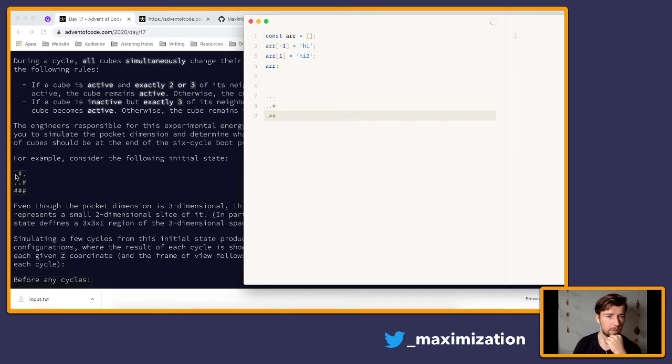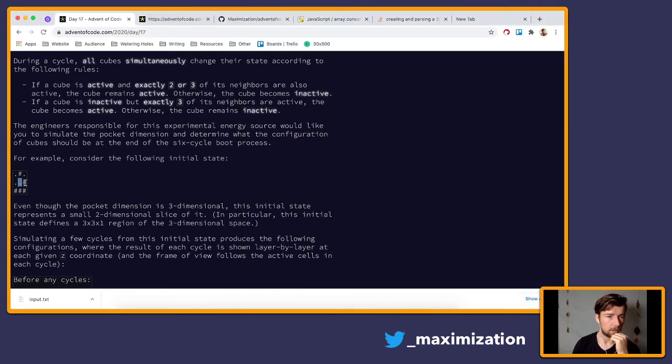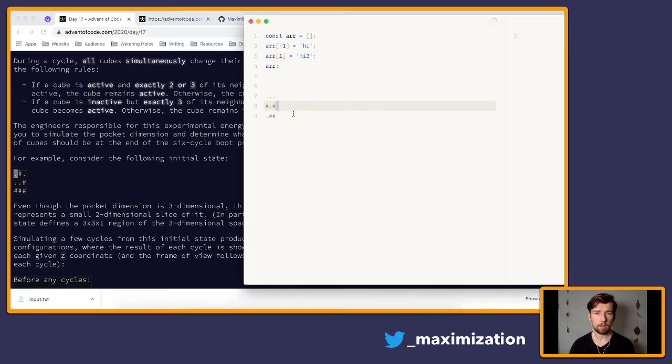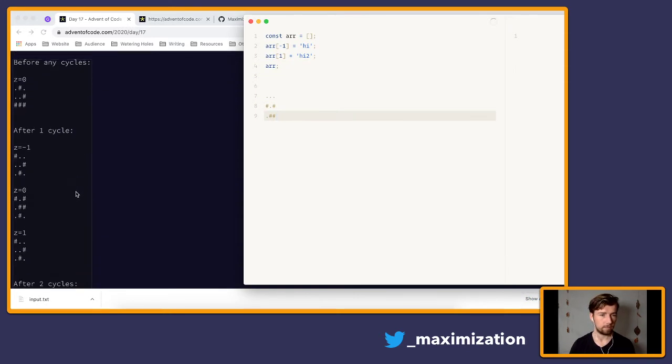And the inactive ones. Inactive. This one goes active. This one goes active, and this one stays inactive. No, it goes active as well. Right. Wait, and this one does not go active because it has 4. Let me see. This one has a lot. No, it doesn't. This one has 2. This one has 5. This one has 3. So it goes active. This one has 1. Okay, so this is kind of like a new representation of this slice, which I don't really see.